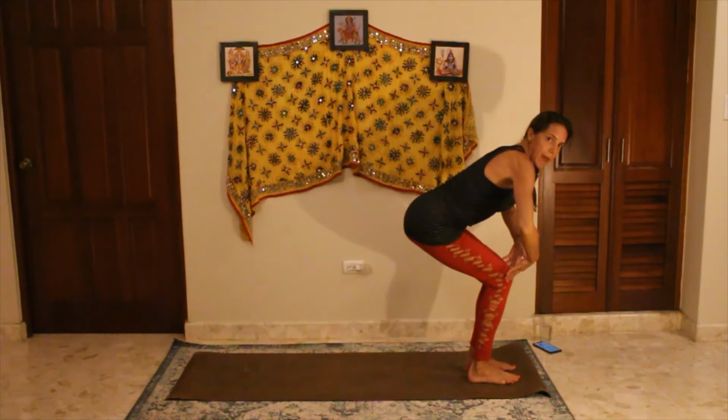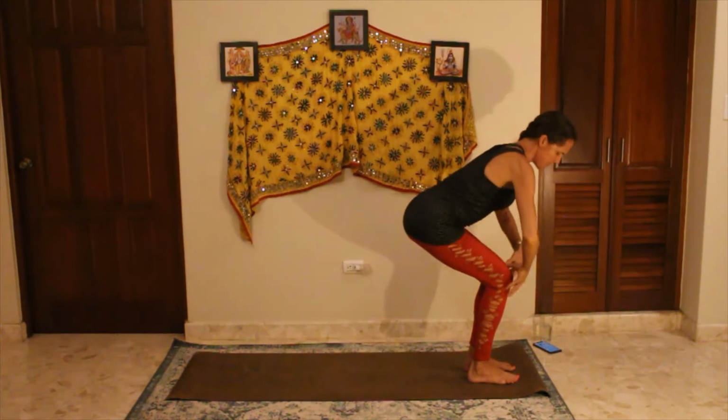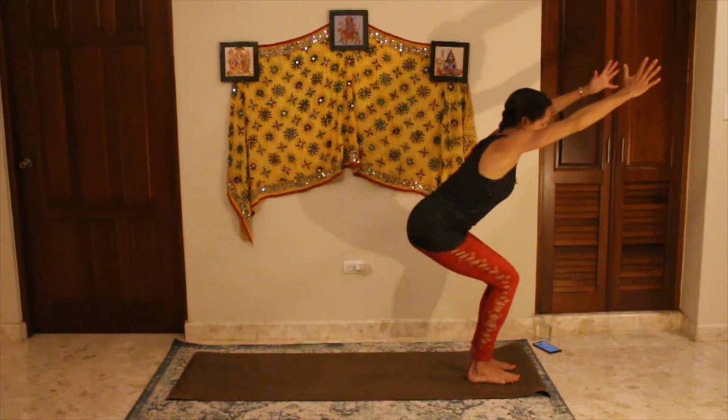Really push those hips back, knees as much over ankles as you can. Mirrors really help here. Sometimes we don't realize. But I don't want you feeling pressure in your knees. You should be building strength in your quads and your glutes.